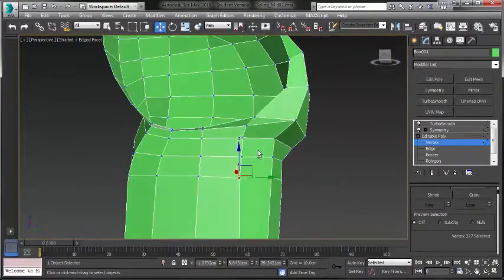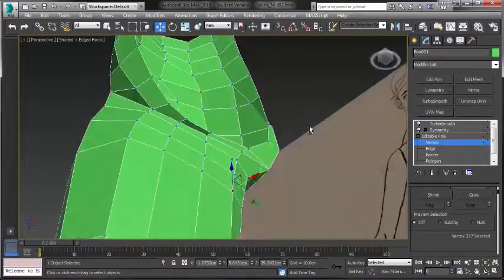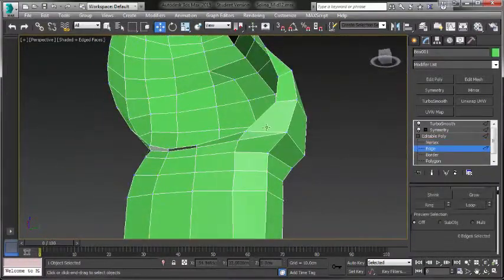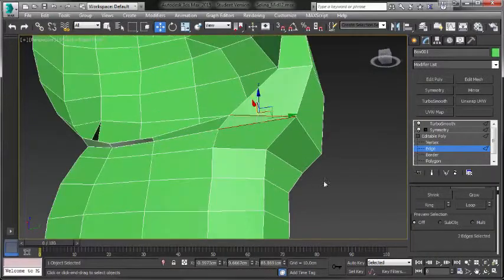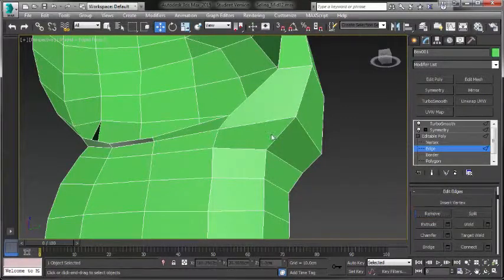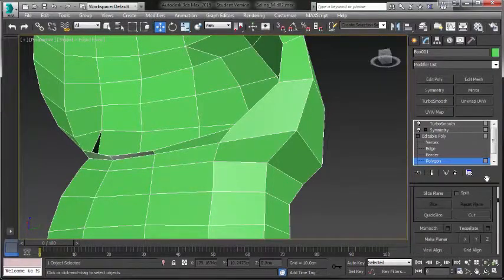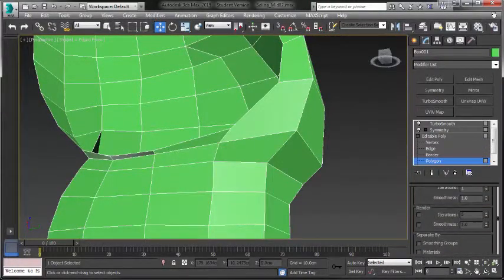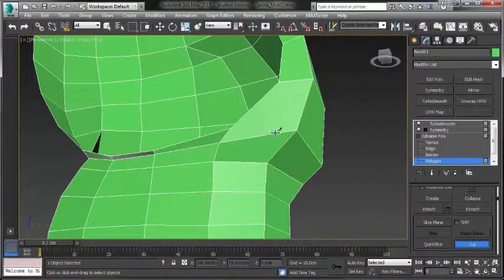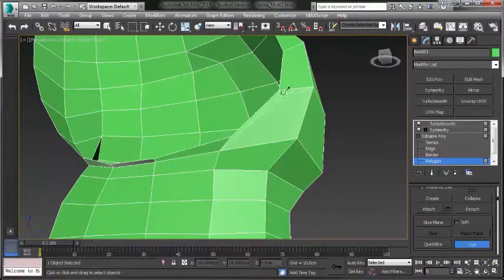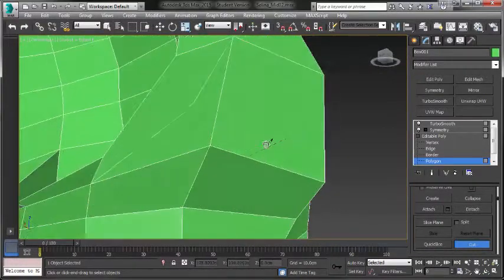It's doing an odd thing, so I'm going to try and see if I can fix this by removing this edge, and we'll go to the polygon and I'm going to put the cut, and I will cut from here to here, so that creates a very tiny triangle, but we don't want that, so we're going to grab from there to there.